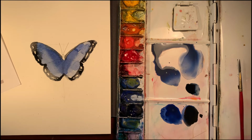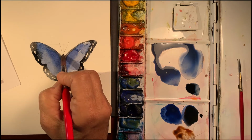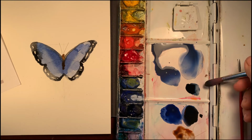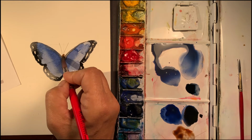So now I'm going to draw its body. I think I'll make the body a little bit brown. So I'm mixing up some brown over here and I'm not going to put too much detail into the body. I just want it to kind of imply the body. Now my paint is still a little wet, so it's a little bit blurry, but that's okay.